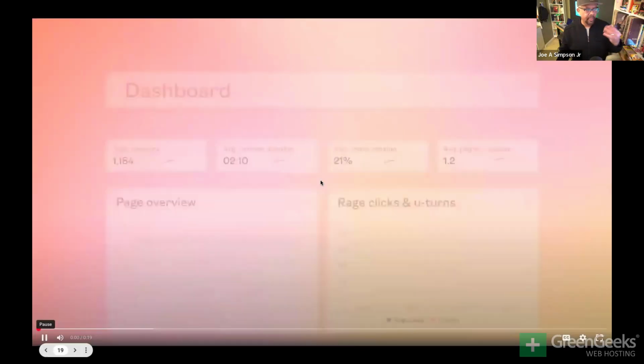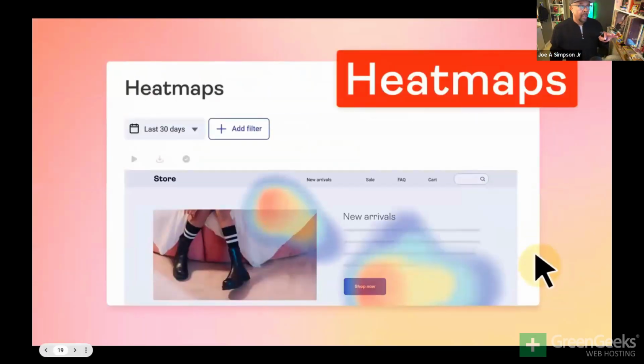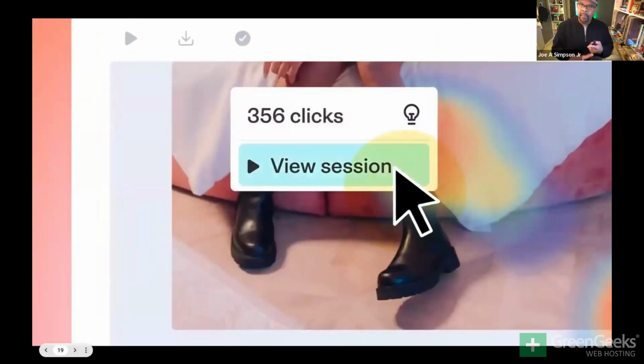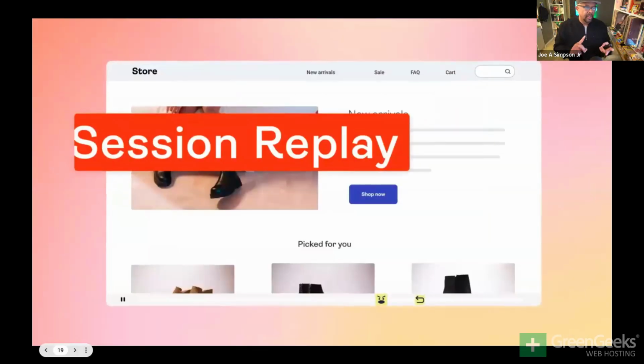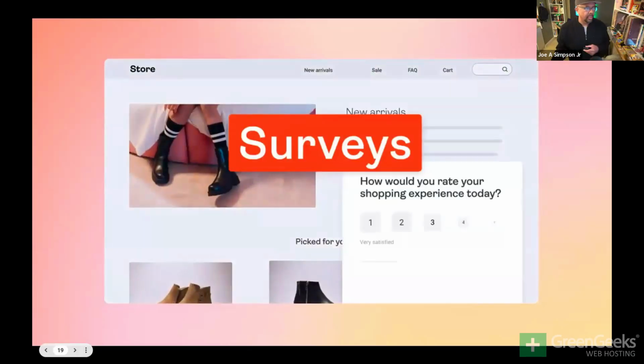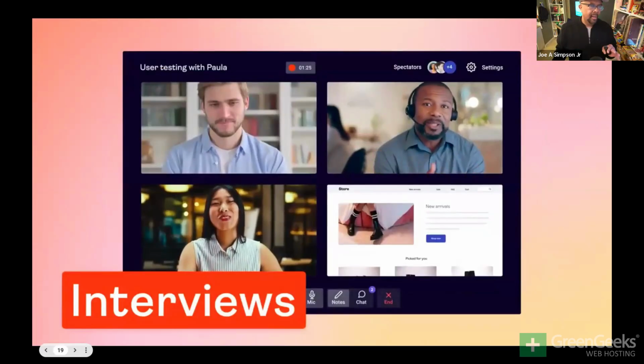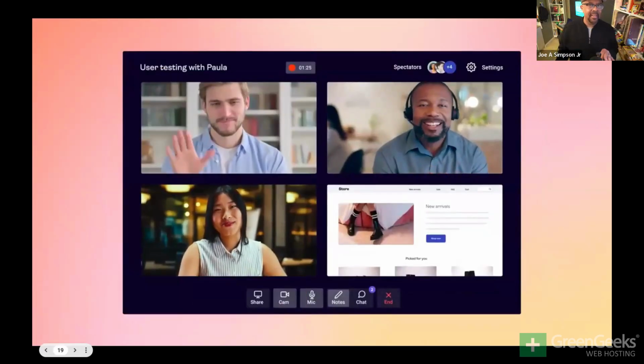This is a video I grabbed from their site showing Hotjar. And again, you could pop up surveys on certain pages. You can do a lot of testing and get a lot of reporting, and you could do recordings as well. So it's a good tool, but there is one tweak. They haven't updated the plugin in a while, so I need to investigate what new tools are out there that do something similar.